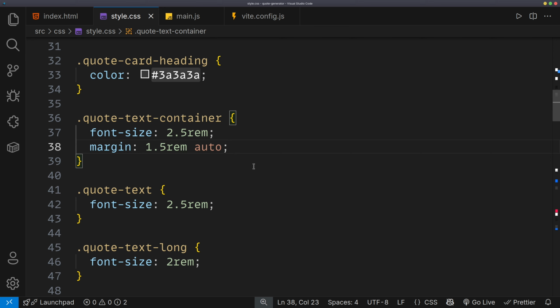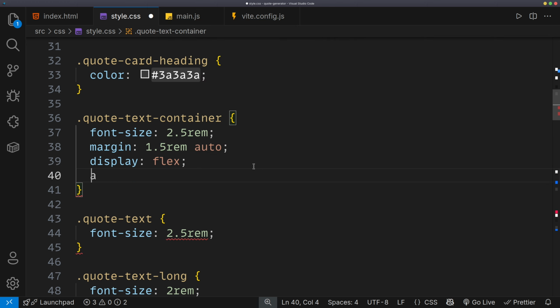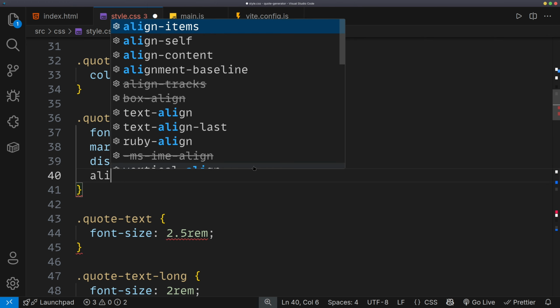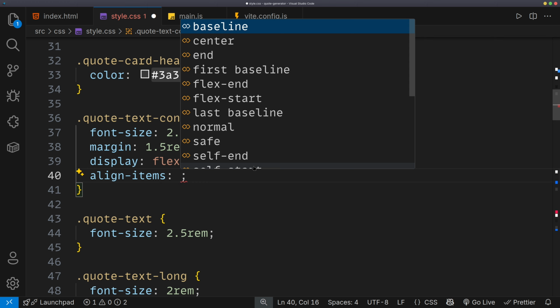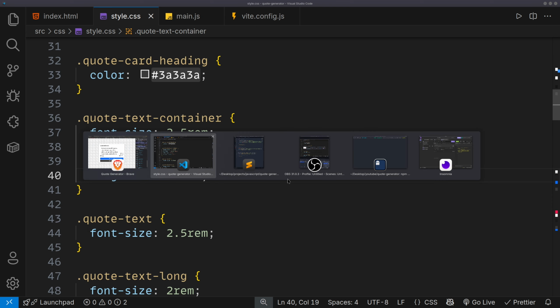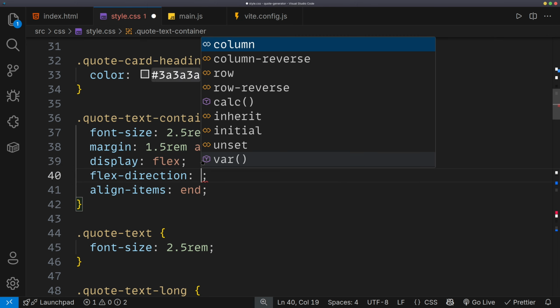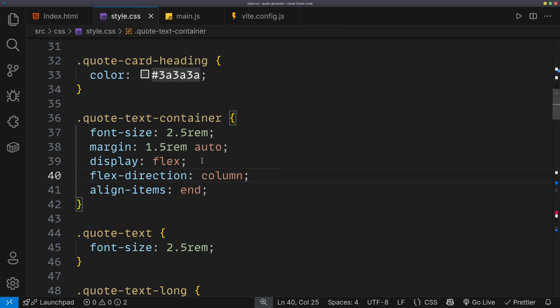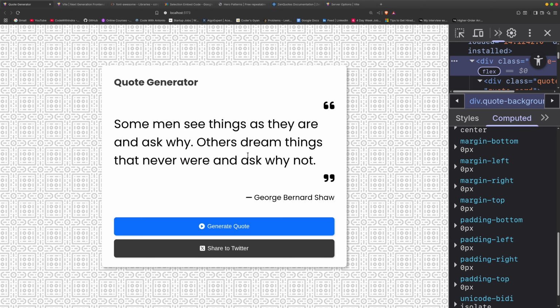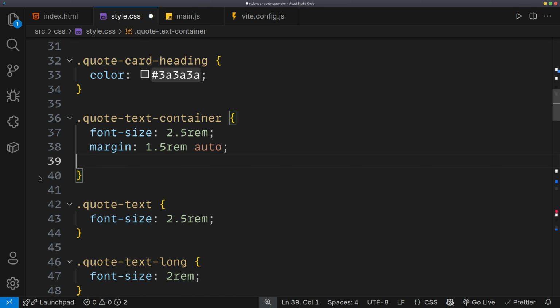And then what I can do is display of flex, align items to end, and see how that goes. Okay, that is not good because we have to do flex direction to column. And yeah, okay, never mind, it is not looking that good. So just get rid of that.